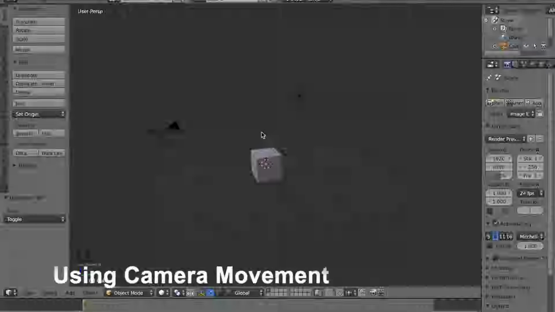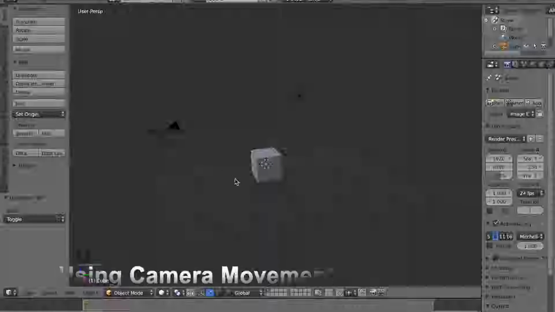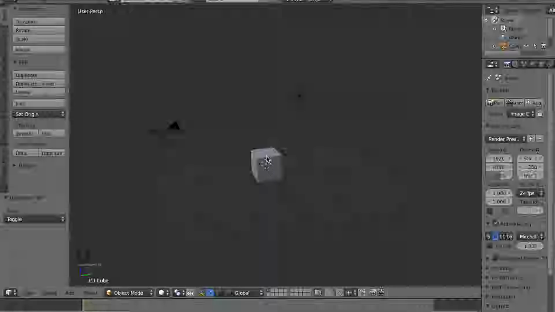So for example, we want to learn how to move the camera here. So the first thing that we're going to want to do is, if you're using a mouse, just press the middle mouse button, and you can just move your mouse around, and you'll rotate around the center point of your world. If you don't have a mouse, just use your trackpad. The same thing can be done by using 2 fingers, just scrolling around, and then you should be able to just move your camera. Also, in conjunction with holding shift and doing that same movement, you pan around while you're looking at the same thing.